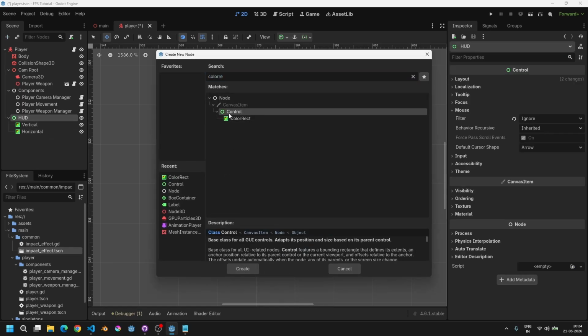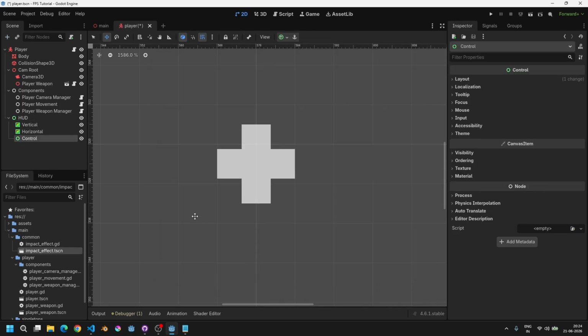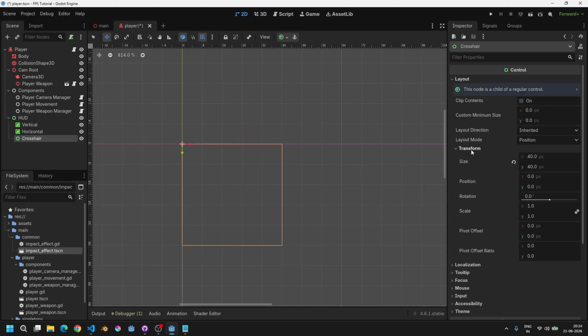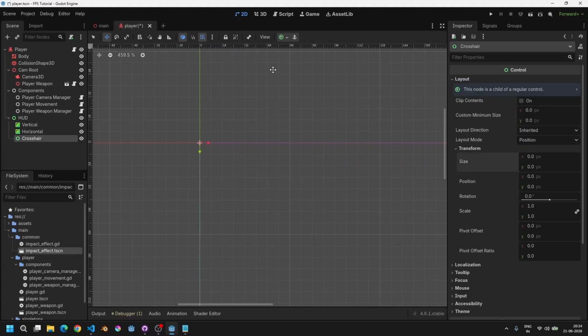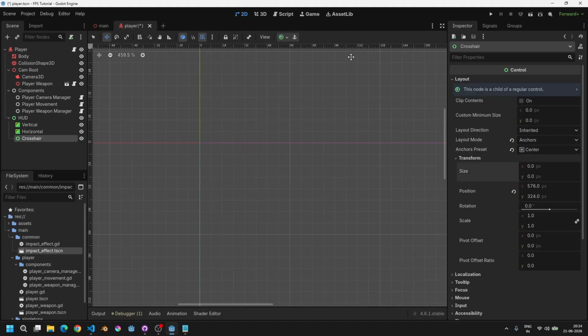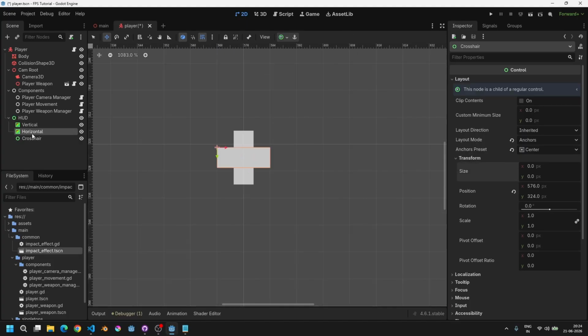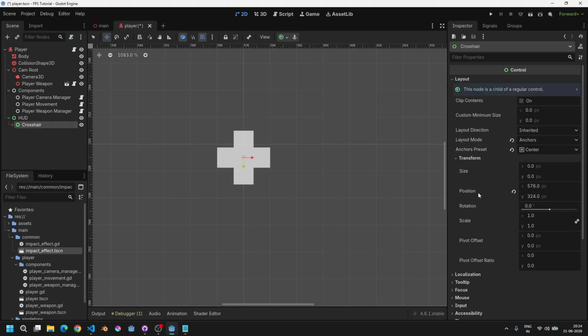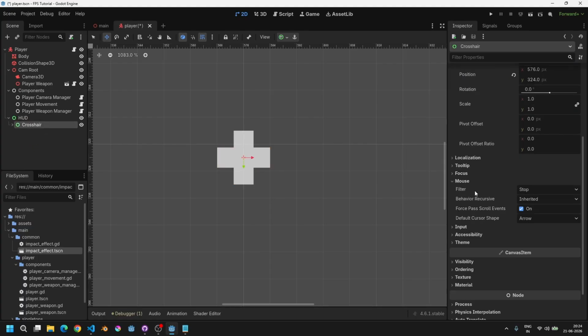Now I will have another control node. I will call this Crosshair, and I will set its size to 0, place it at center, and make both vertical and horizontal child of Crosshair. And I will also have its filter set to ignore.